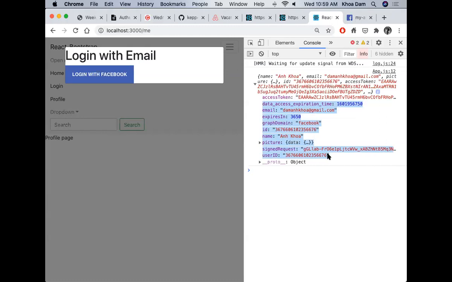You can send this data to the backend side to register an account, but there's a rule from the backend side: never trust the front end. Never trust the front end. Because the front end can be your application or someone else's, maybe not yours. So never trust the front end. Only trust the access token here, because we will use the token and we will ask Facebook, hey, is this information correct? That's why it's called a token.